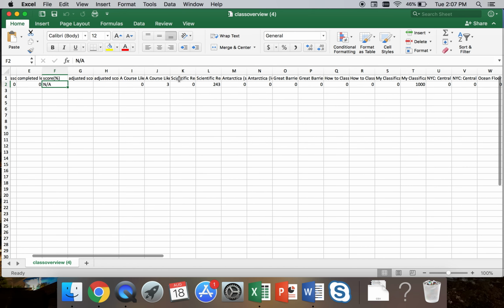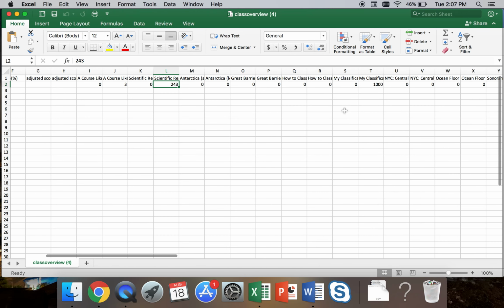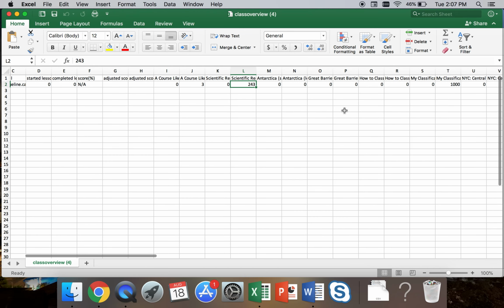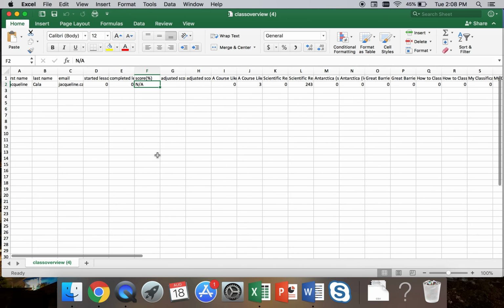So the first assignment is only worth 3 points. Some other assignments are worth 243 points, 1,000 points. We can't change what amount of points each assignment is worth. So to reduce confusion in Canvas, I've set that assignment to show as a percentage of their overall grade. I believe in the master, I have it worth 230 points. That's for the entire semester. I actually decided to up mine to 275. You can make it whatever amount you want.